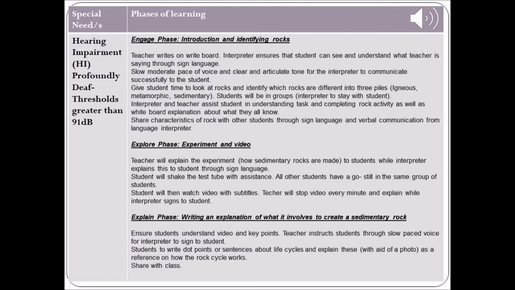In the explain phase, the student will understand the video and its key points through the teacher, through her or his slow-paced voice. And then the student, with help from everyone in the group and the interpreter, will write a small explanation on the rock cycle and how it works. And then this will be shared with the class in a class discussion.